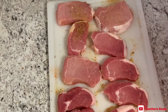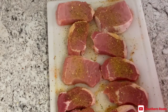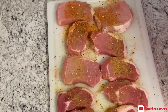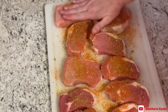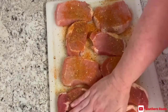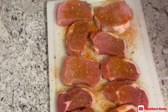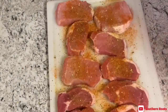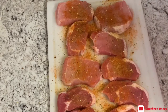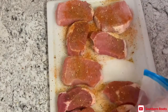Repeat the process. Then kind of mash it down a bit. I know it's going to float off when I put it in the marinade, and I got one last ingredient. So I'm going to put these in a big old Ziploc bag.